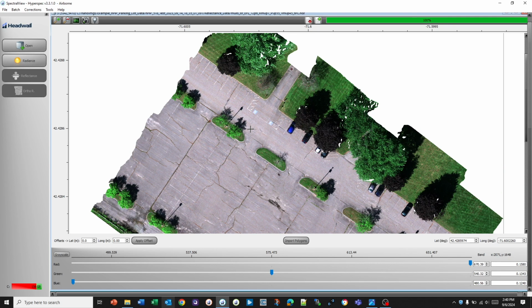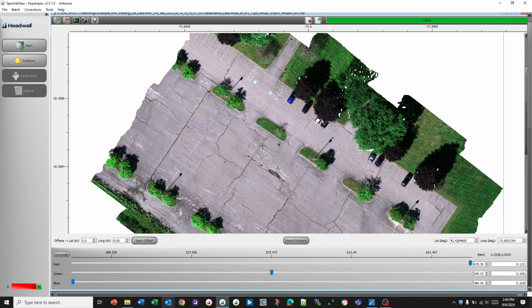And so now I have a multi-ortho mosaic of my entire flight, which was 6 flight lines in RGB. The next step would be trying to generate a full spectrum mosaic of the whole image, which is in general not recommended because that will be a very large file to generate, which you need a lot of disk space and a lot of RAM.